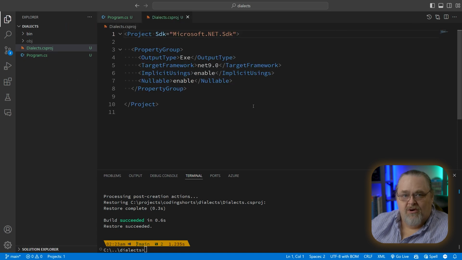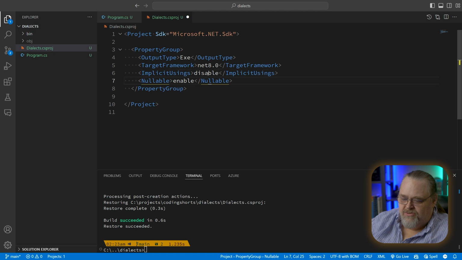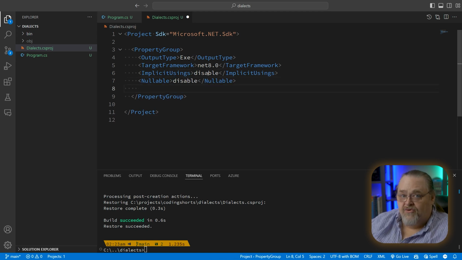We're in .NET Core, but is the framework you're using really tied to an individual C# version? Yes and no. By default, because I'm using .NET 9 here, and I just have .NET 9 because I have the preview installed, it's going to assume that a certain level of C# exists. So first of all, I'm going to change this to 8 because I don't want to be using any of the preview stuff. And I'm going to turn off a couple of these, because implicit usings and nullable reference types are certainly newer versions of C#.